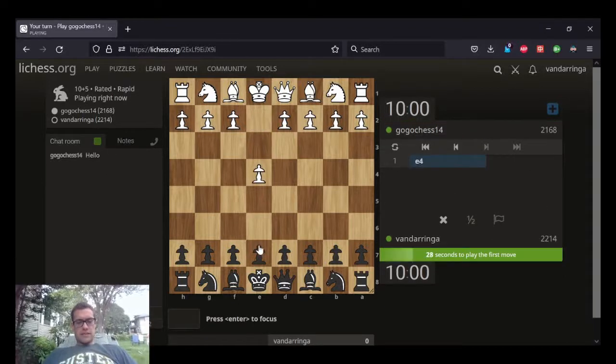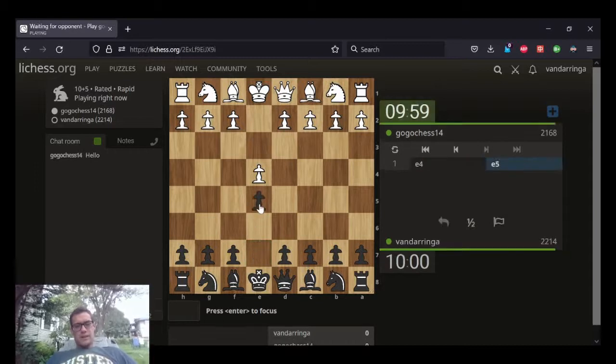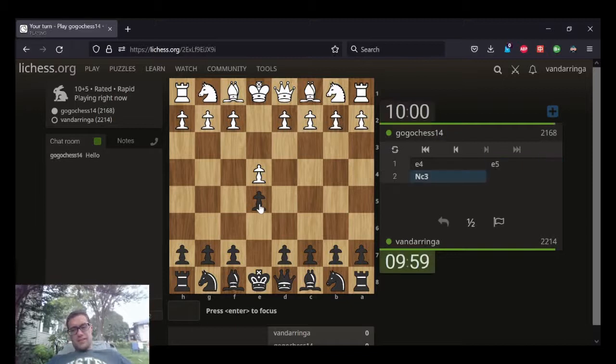I'm taking the fight outside today, as you see. Hopefully the wireless holds up. E4, let's play E5 against GoGo Chess 14 on Lichess. Ooh, we got a Vienna game.